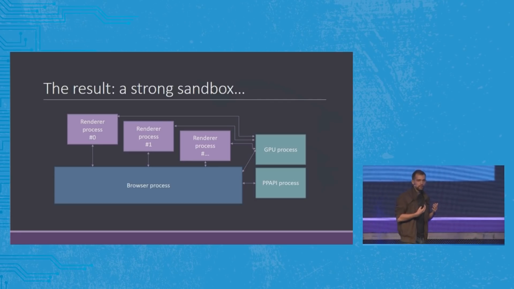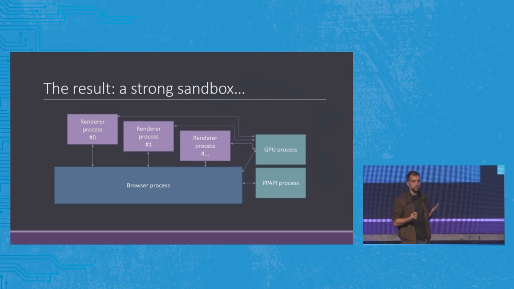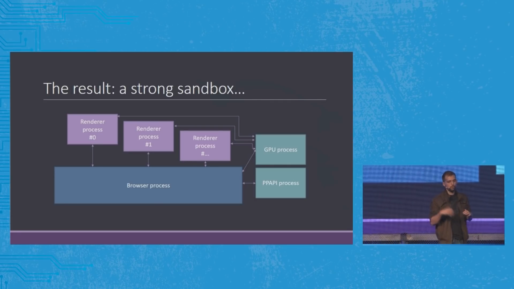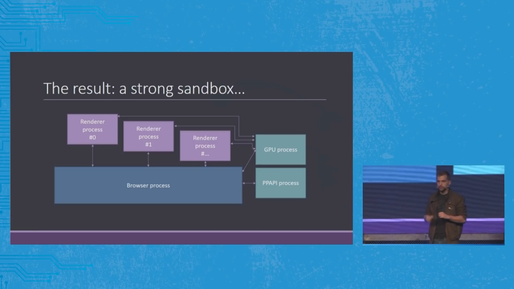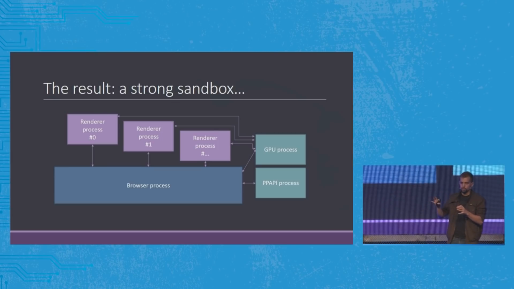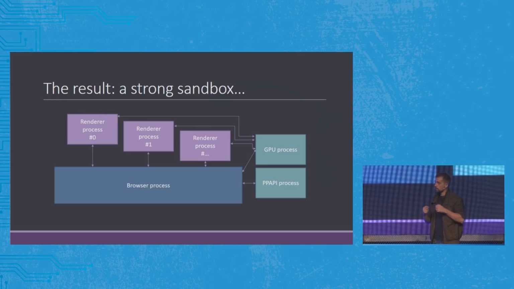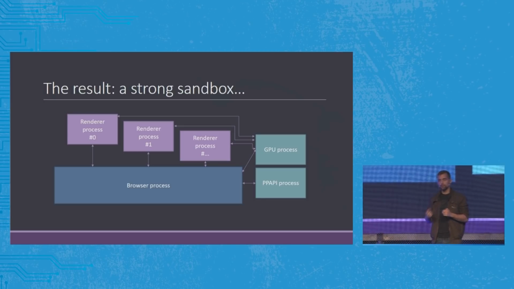Basically, you can think of each renderer process as being its own tab. That's not entirely true, but we'll go into that later. If you open one tab, you're going to have one renderer process for it. If you open a second tab that goes to Bing, for example, you're going to have a second renderer process. The cool thing about these renderer processes is that they're what is interpreting the HTML and the JavaScript for a given page, but it's not actually going to have any kind of privileges or access to any local resources on the machine.